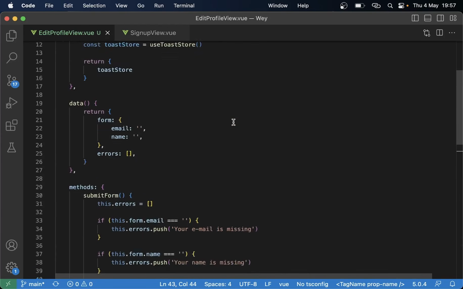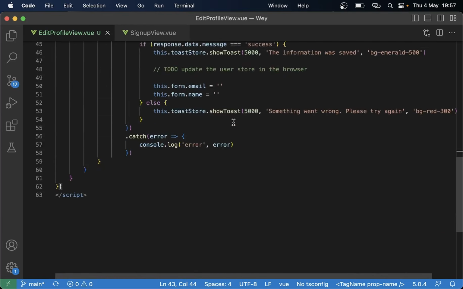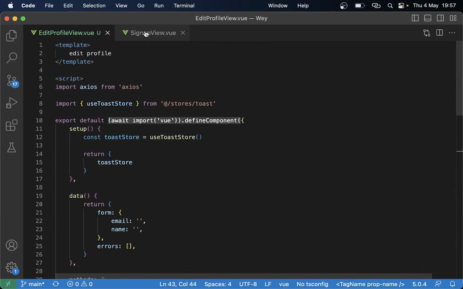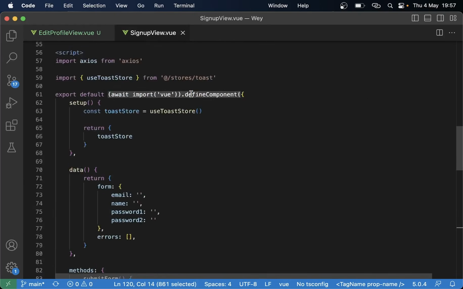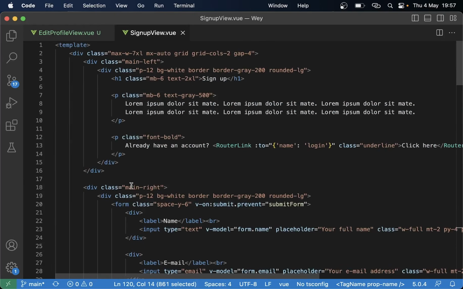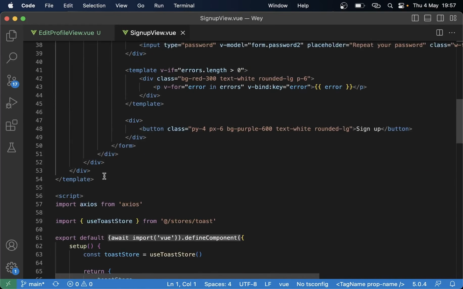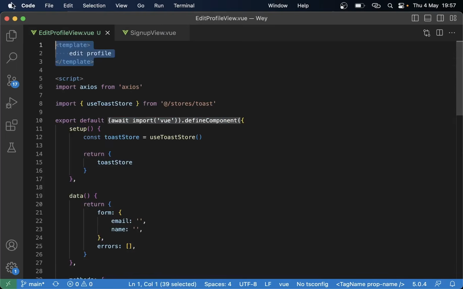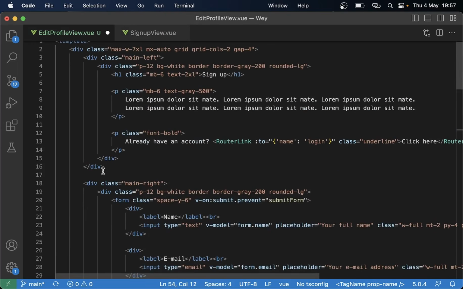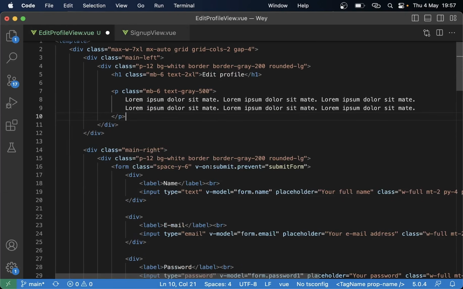So we can save this for now and scroll up. Then we can copy. What do we want to copy here? Yes, let's copy the entire thing and just remove a few things like that. So here we can say edit profile, and we can remove this.